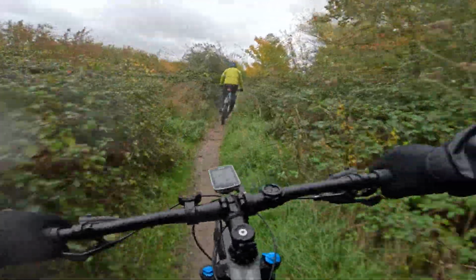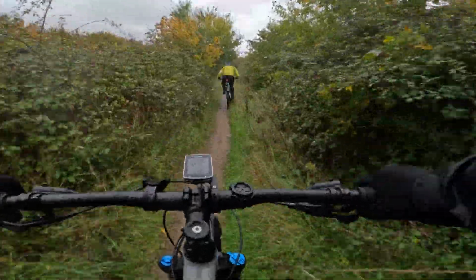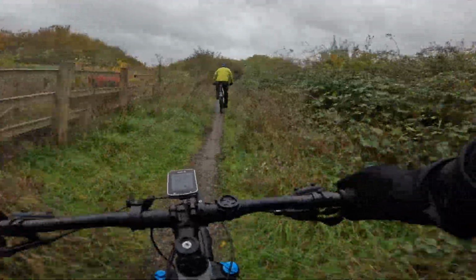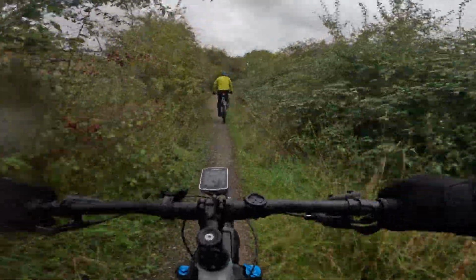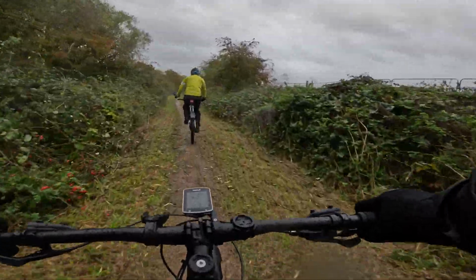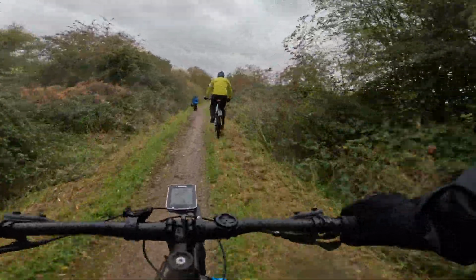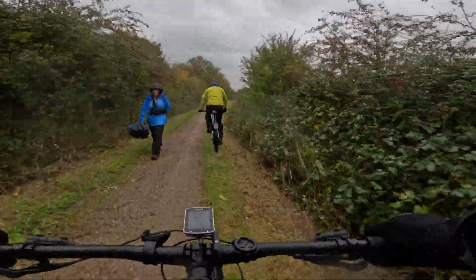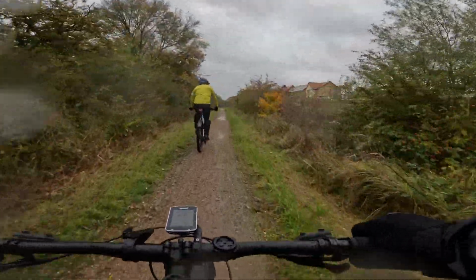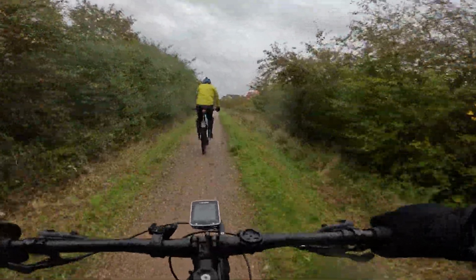This takes us between a couple of the Hampton estates out towards Fletton, I think. Definitely, yeah, Fletton, definitely. And we'll cut through Crown Lakes in a second, but we cycled back here last winter sometime, and all these houses up here that are on the right hand side weren't even there. Morning. Weren't even there. Just goes to show how quickly houses are being put up. They look good though.